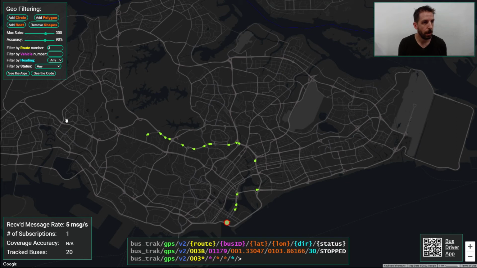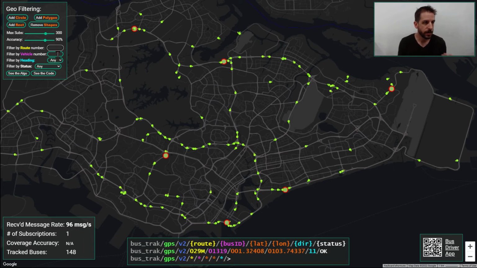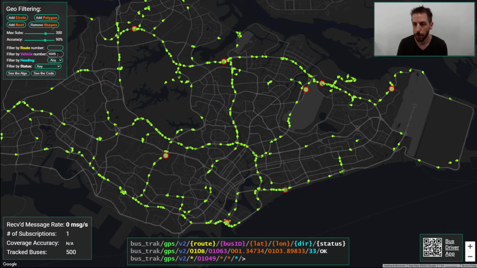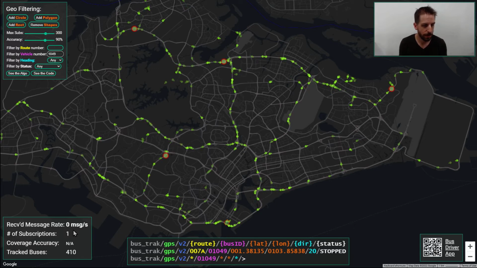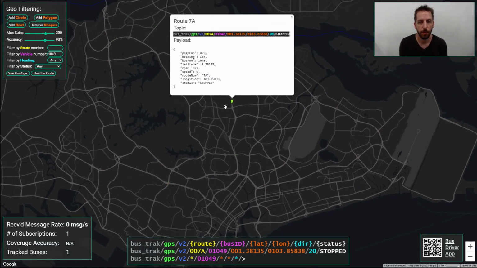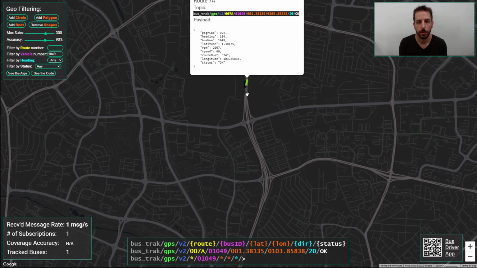So I can turn off my route number here. Let's go back. Put it back to the full feed. Of course, I could enter a vehicle number, right? So vehicle 1049. I don't know where he is. Again, all the buses start to fade away. I should receive almost no messages now. Yeah, 0 messages a second. I'm only going to receive 1 every 5 seconds. Where are you? There he is. All right. There's my route number. There he is, driving around.